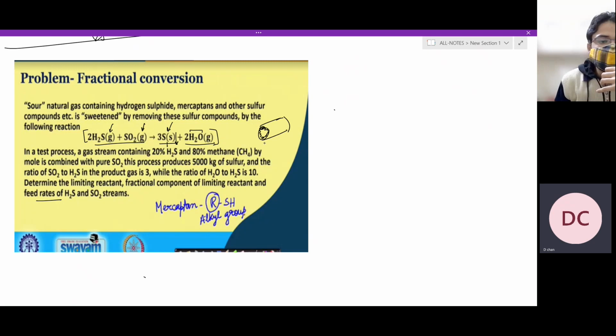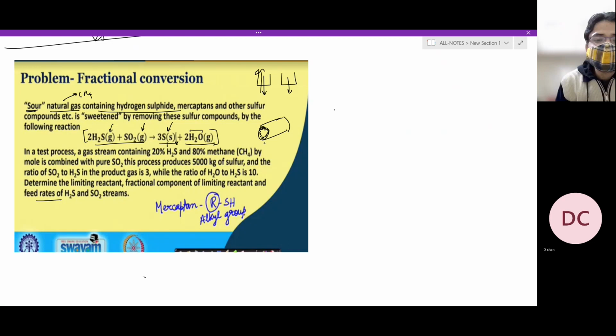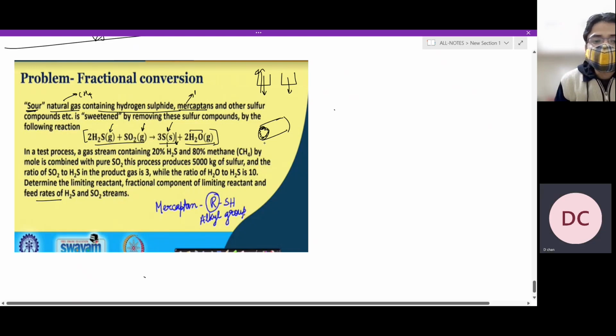Anyway, when you are obtaining natural gas, something with a lot of methane and a lot of other components as well, there are different types of natural gases. For example, at one site you drill a hole and you get pure natural gas, and at another site you drill a hole but you get sour natural gas, not pure natural gas. Sour natural gas actually contains hydrogen sulfide and mercaptans. You might have heard about ethyl mercaptan, which gives that typical pungent smell in your LPG gas cylinders.